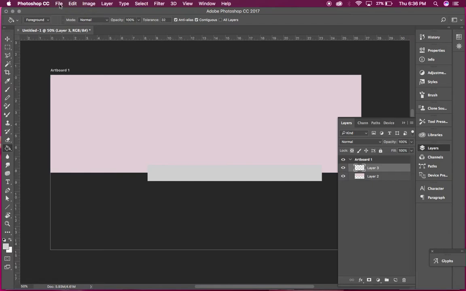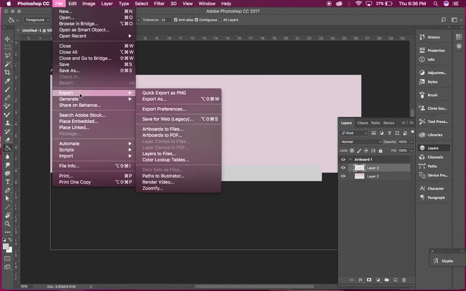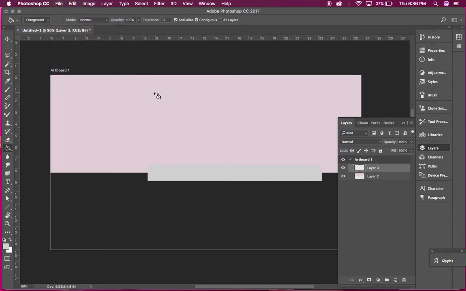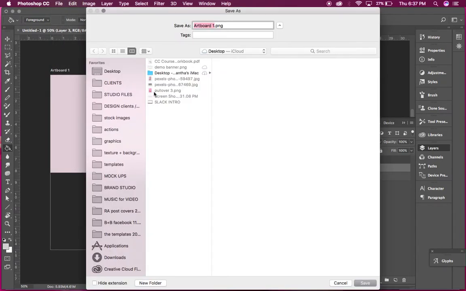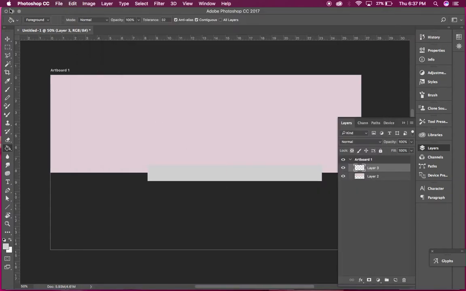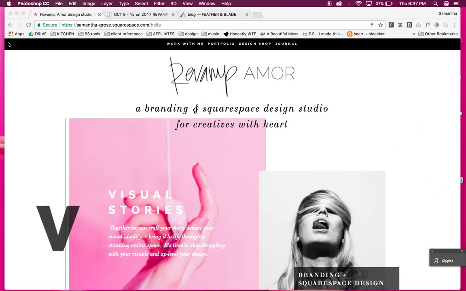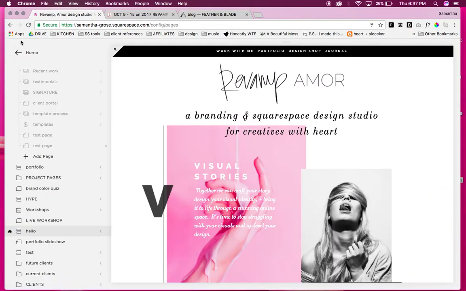So let's take a look at this. We'll use this as our first one. So we're going to say File, Export, Quick Export as PNG. And the reason that we're going to use a PNG is because it allows us to have a transparent background. And so if the background on your site is not pure white, then you would want to change the background color if you're using Canva to make sure it matches the site. If it doesn't, it's going to be obvious that it's not actually the bottom of the page that you're seeing, but that it's just the banner.